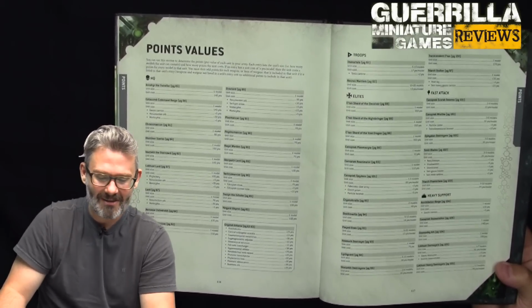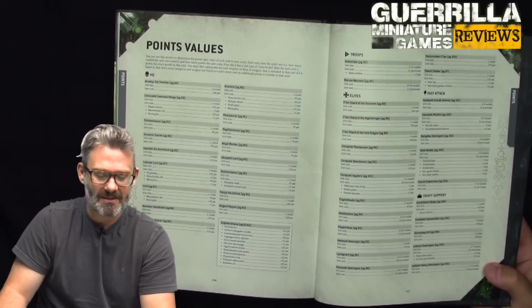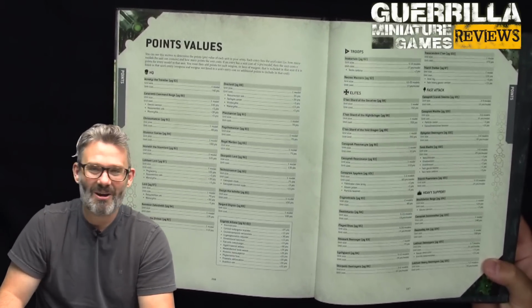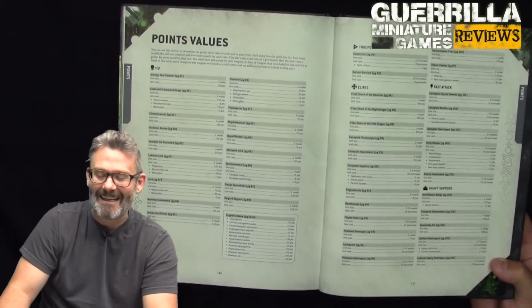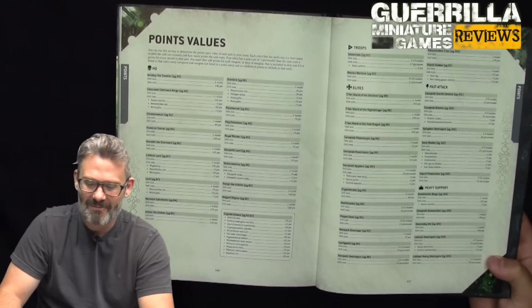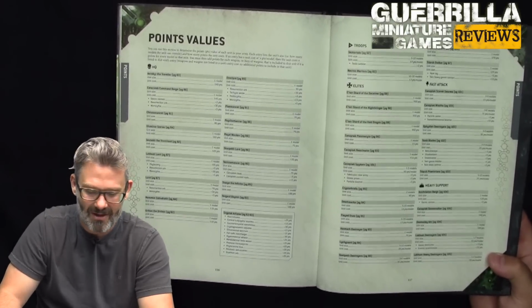So it's just, here's the unit. It costs this much with all of its weapons. If it has weapon options that don't have a bonus point value here, then they're free. So don't worry about it. This is so much easier to make an army with. Oh, it's so nice. You pay the points per model, and then if there's something that's going to cost you extra points that you want to take, you pay whatever the little thing is here.